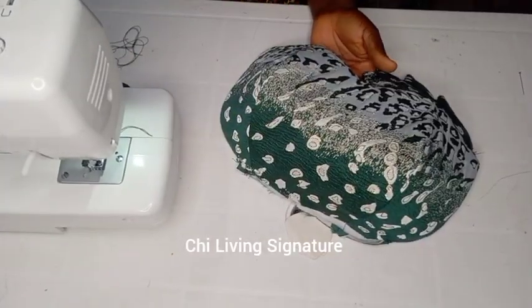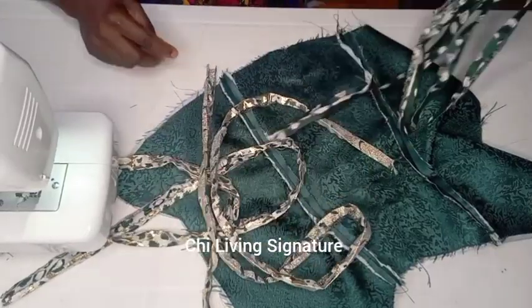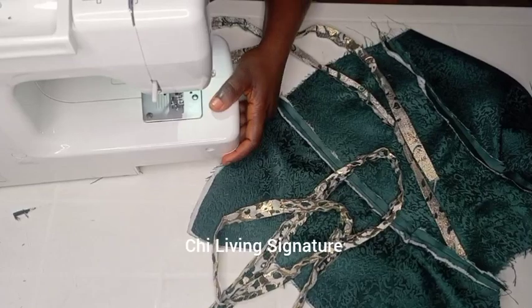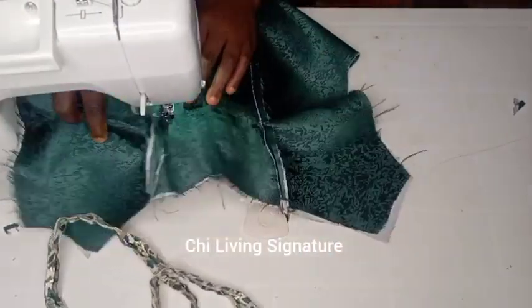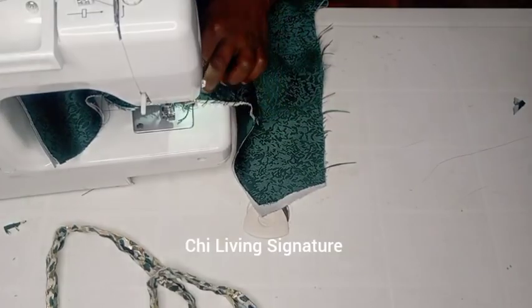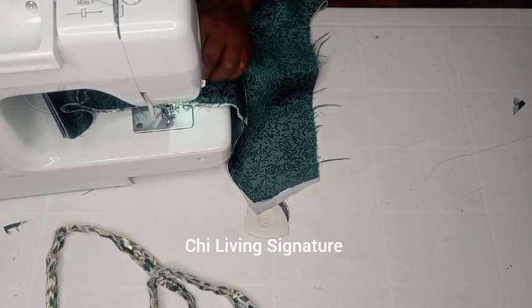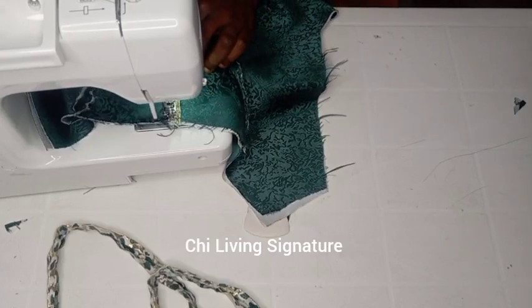So this is it. So the bodice, here we are. These are my straps I'll be working with. So you decide to structure this part as you want, as many as you want. So start from the center, but please make sure you mark, to have a straight strap when you are through. So stitch at the tip as well.